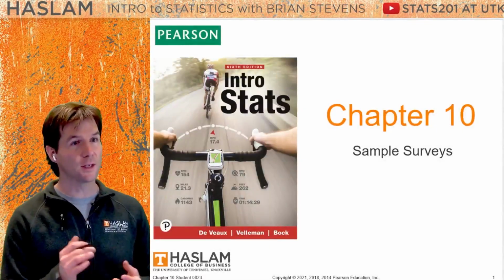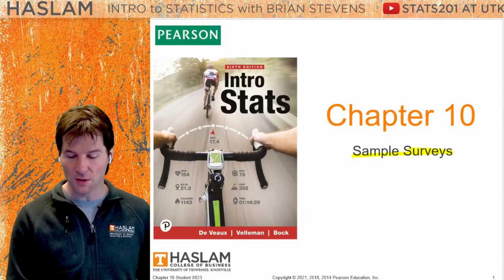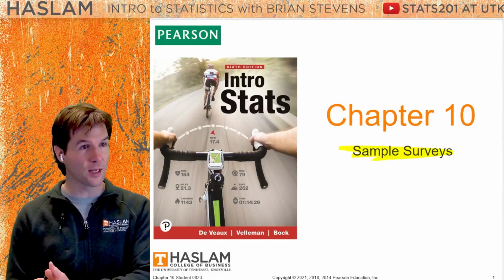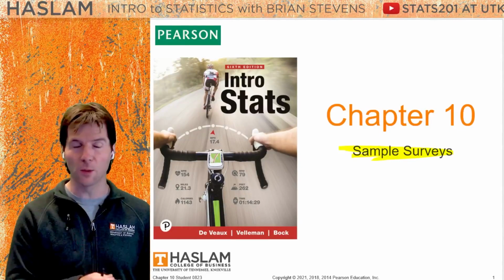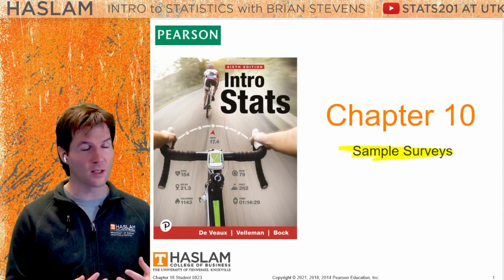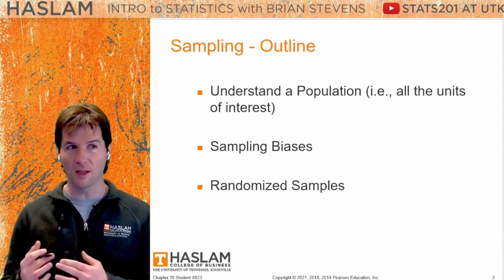Chapter 10 is on sample surveys. Now, for this chapter, memorization is key. There'll be a lot of terms, so I suggest having note cards beside you, or a binder, or a notebook, something to write down these key terms and to work on memorizing and understanding the definitions. So let's start out with the basics right here.